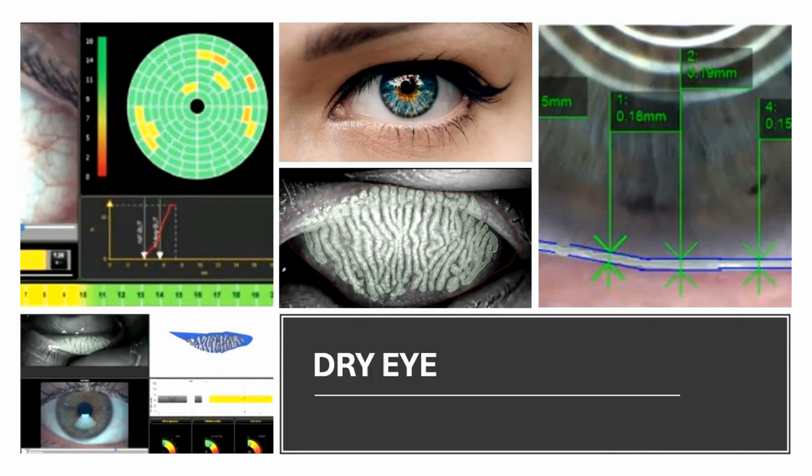It evaluates the quality of the tear film, the tear meniscus, the breakup time, the Woods factor, takes photographs of the anterior segment and infrared images of the meibomian glands, and even includes an automatic diagnosis of the type of dry eye present in the patient.